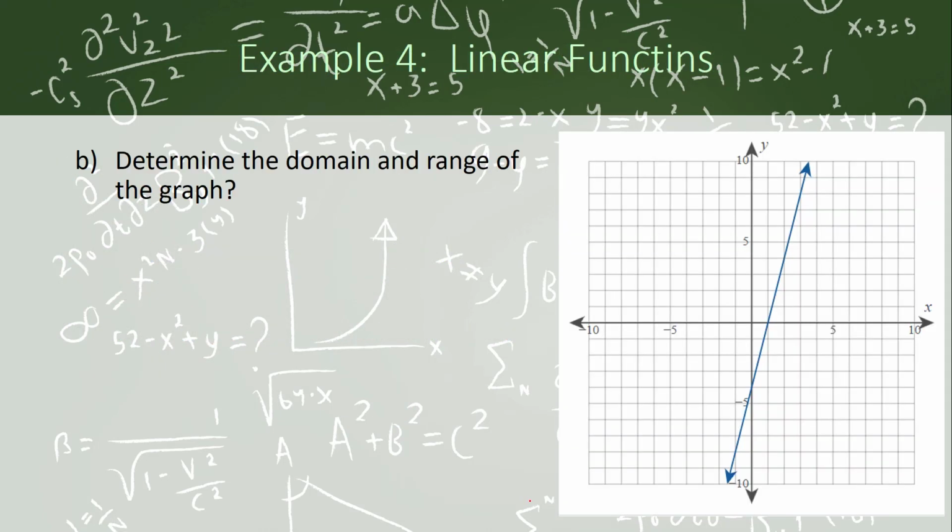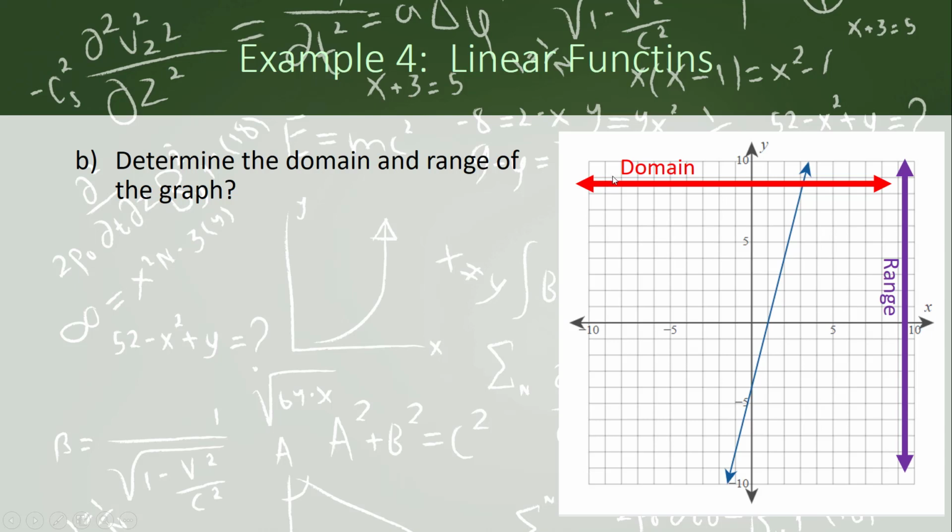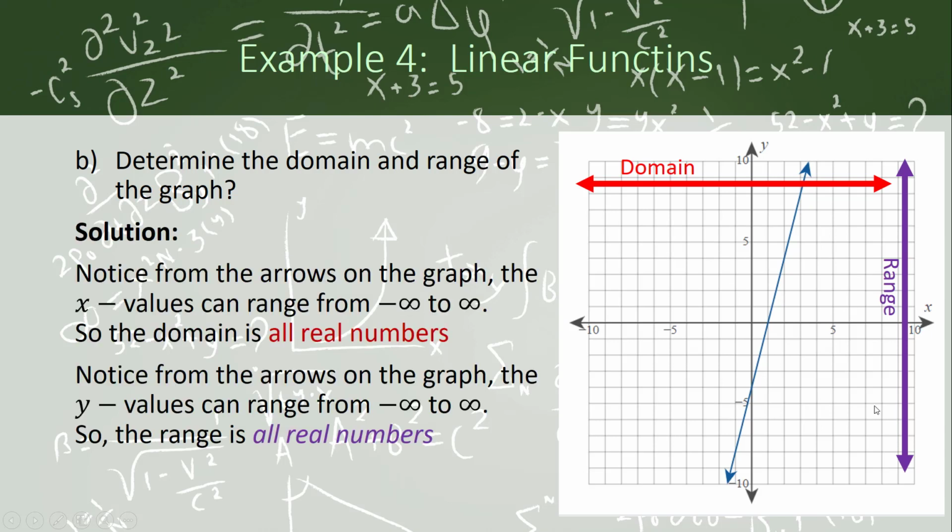Okay, determine the domain and range of this graph. Well, check it out. Since this line is going down forever in that direction, down and left, and this one's going up and right forever, the domain is going to be all real numbers. Similarly, since this graph is going up forever and down forever, the range is going to be all real numbers. So for both cases, the range is all real numbers. The only time the range will never be all real numbers is if you have the case where y is equal to, say, 5. Well, then that graph is going to sit right here.